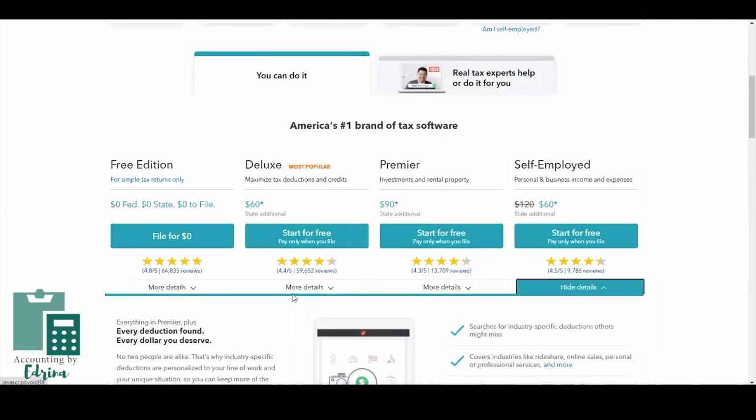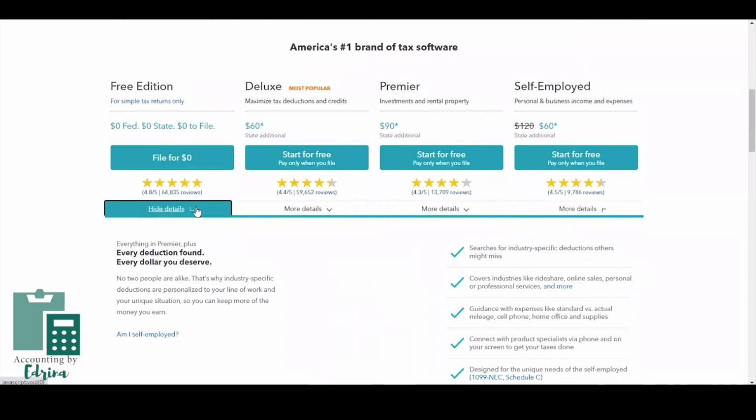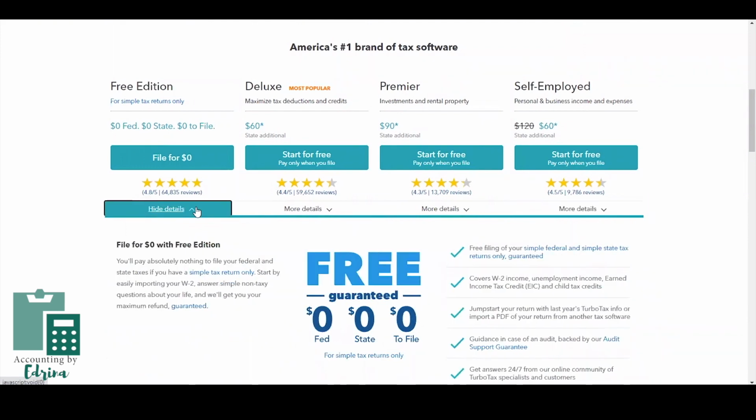But if you're just doing a simple tax return, you can actually file for free with TurboTax, which is awesome. So again, there will be another upcharge if you start adding on more forms, like if you received the mortgage interest or the student loans or whatever else, there will be an upcharge. So just know that ahead of time. Try to do as much research as you can. Again, we'll send you all of the links in the description box below.